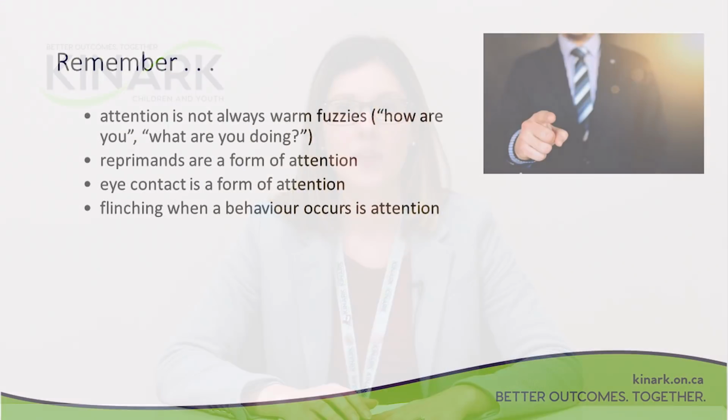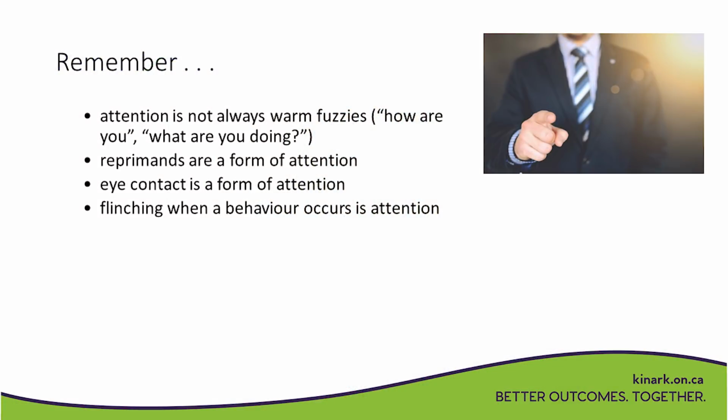For example, a child screams in order to get mom to attend to him, or when you put something on social media hoping to get a reaction. When we think of attention in a traditional sense, we think of a nice interaction with someone and it's warm and fuzzy, but attention is also present in those not so nice interactions.